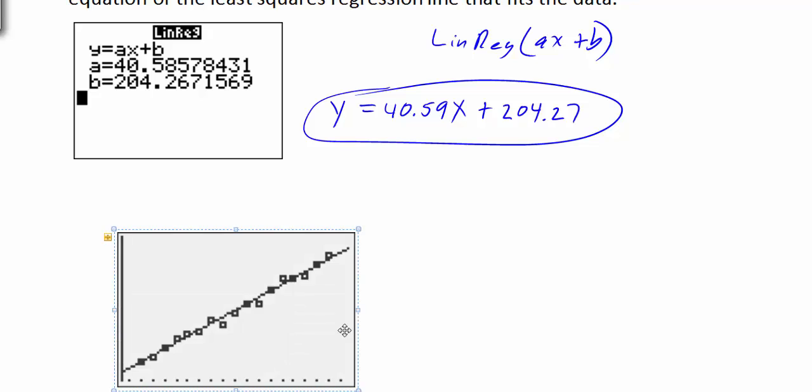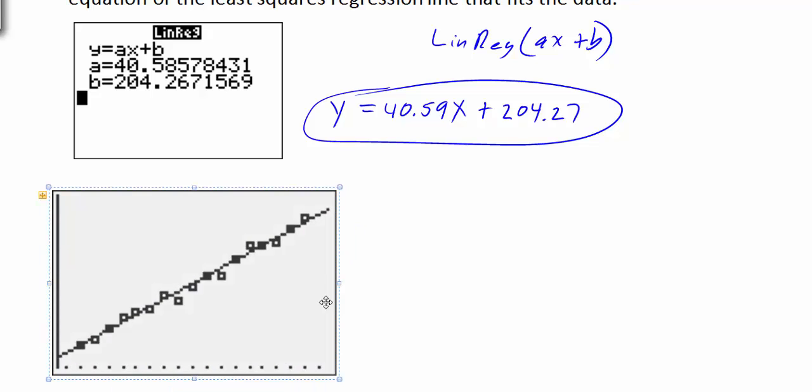Now, why would we ever want to do this? Well, in real life, this is typically what you want to do. If you have a collection of some data, we want to be able to come up with a model. And when we say a model, basically here we're saying we want to come up with an equation representing this data. And why do we want to do that? Well, this then will allow us to make predictions in the future.